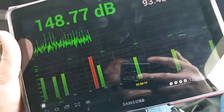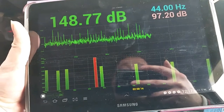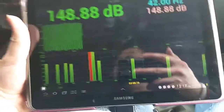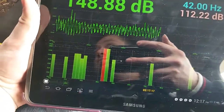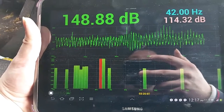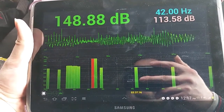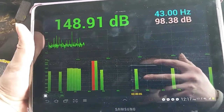I think I should drop my box back down. I don't know, it's meeting right around where it did last time when we first metered it. It should be lighter though man, it was moving more. Try 43 hertz, see what that does. It was metering lighter than this a month or two months ago when they weren't broken in. That was 42 hertz. Try 43, we haven't done 43 yet.